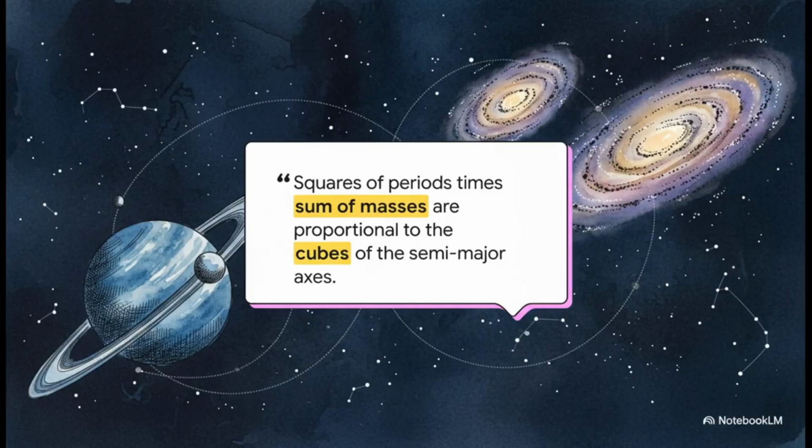And so we're done. This final equation is one of the most powerful tools in all of astrophysics. It means that if we can just observe the orbital period and the separation of any two bodies, a moon around a planet, a planet around a star, two stars orbiting each other, we can directly calculate the sum of their masses. What started as just a description of how planets move becomes a universal scale for weighing the cosmos.